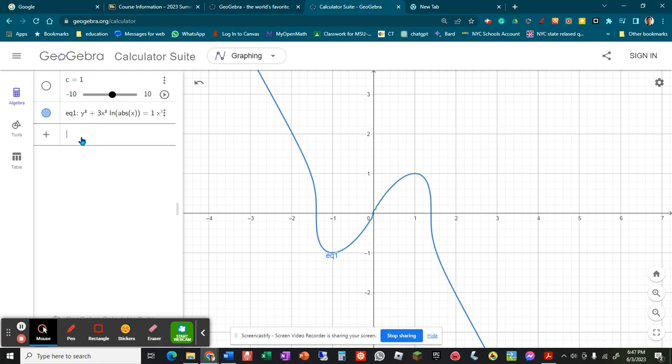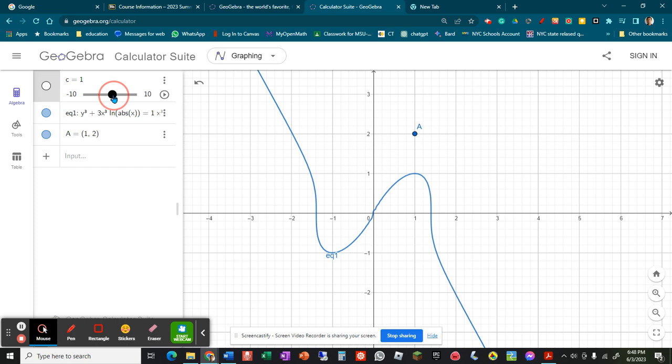Okay, let's enter our initial condition. Remember, the initial condition is y of 1 equal to 2. So the graph has to go through the point 1 comma 2. So let's call that point A. It's going to be 1 comma 2. That's the initial condition here. So this is not the specific solution because this does not go through point A. At this point, your C is 1. You can see it from the upper left. So let's move this slider so that the graph goes through point A. We know algebraically we already found that C is supposed to be 8, right?